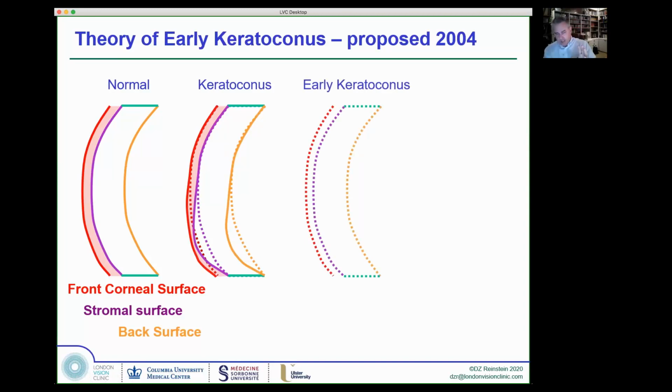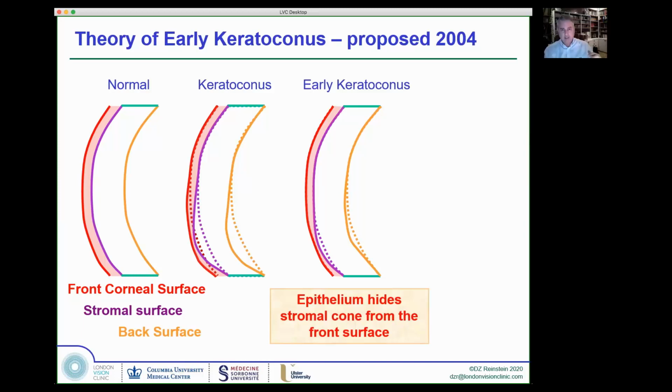Now, in the case of very early keratoconus, where the back surface has only just started to become ectatic, the epithelium will completely absorb whatever change on the front surface of the stroma is present. There's an early stage of the ectasia process where the epithelium can absorb all of that shift, and you end up with a completely normal front surface, but with a very slightly abnormal back surface. And I'm going back to what I said earlier, the abnormality of the back surface might be so tiny that it gets lost in the soup of the noise of the back surface measurement, particularly on devices such as the Pentacam that have a particularly inaccurate representation of the posterior surface. So this epithelium can hide the stromal surface cone.